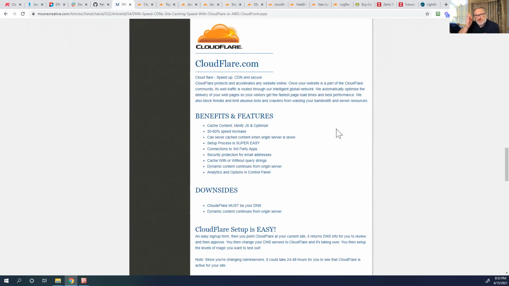And what you can do is put some rules and say, cache everything, but don't cache functional things like the contact us page or something where there's a form to submit. And then you could browse that cached copy while your server is effectively dead. And that was a big selling point to me.